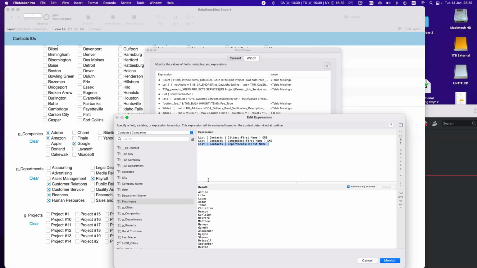I want this. But I want to convert this into a found set, into a related list, into a portal. Because so far, this is a calc, but it's not a portal. So how can I combine all those people in one portal? There's no way we can do that with a relationship. I cannot do this. You understand? We can't do that in a relationship. But yes, we can. And I'm going to show you how.